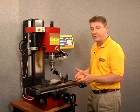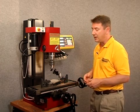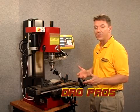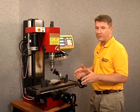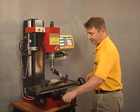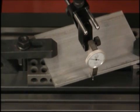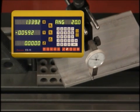Now I've zeroed out the dial indicator. But to make sure this is on a true 20 degree line, I need to bring my dial indicator back and touch it off anywhere on the left side here to make sure I didn't move the entire workpiece fore and aft — that I actually have the workpiece on a true 20 degree line. So let's go ahead and do that, going back to the other end of the workpiece and zeroing out on our display to see how far off I am.